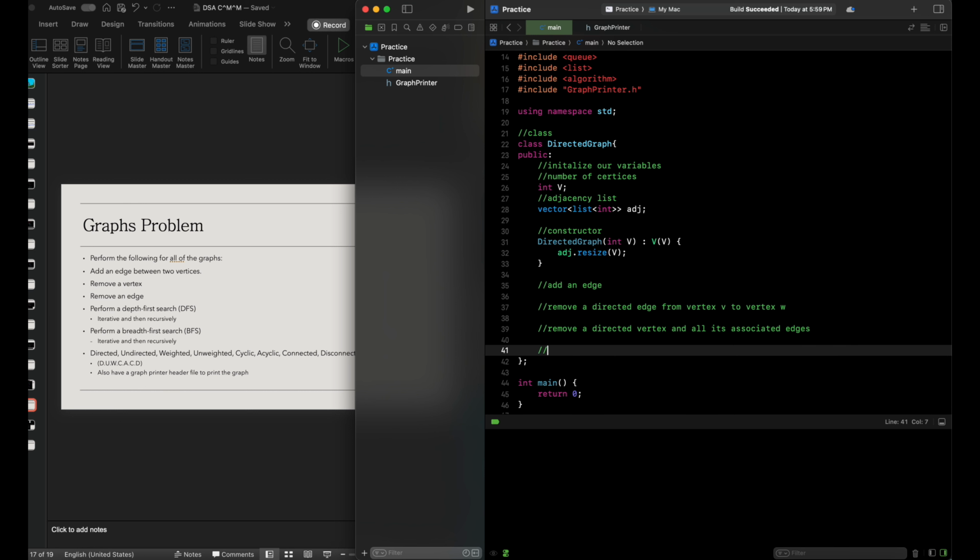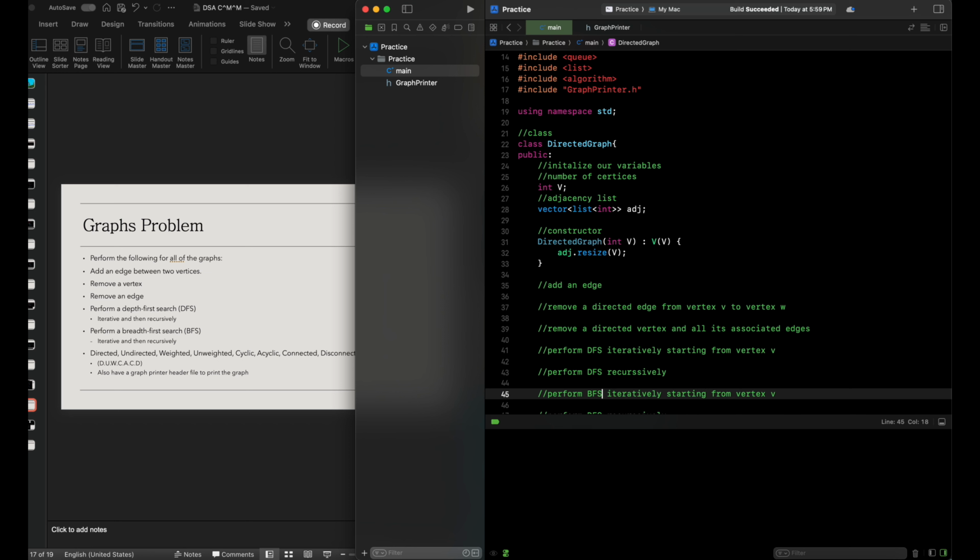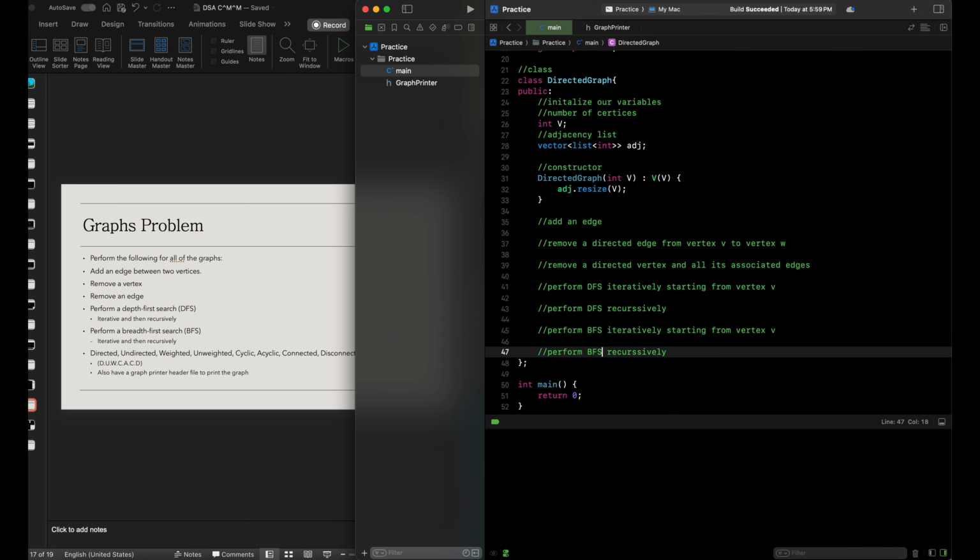Then perform depth first search iteratively starting from vertex v, and then perform DFS recursively. Then we will do the same thing for breadth first search as well.